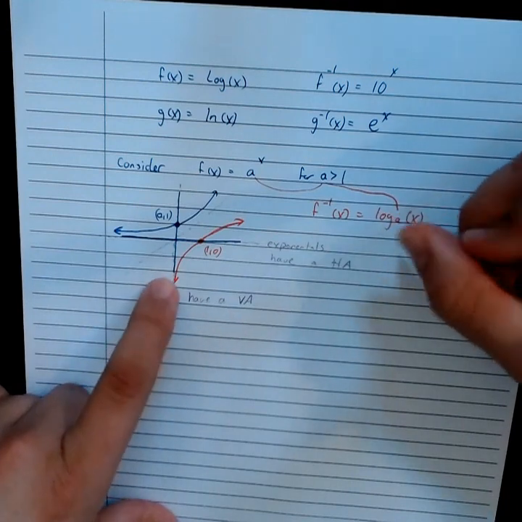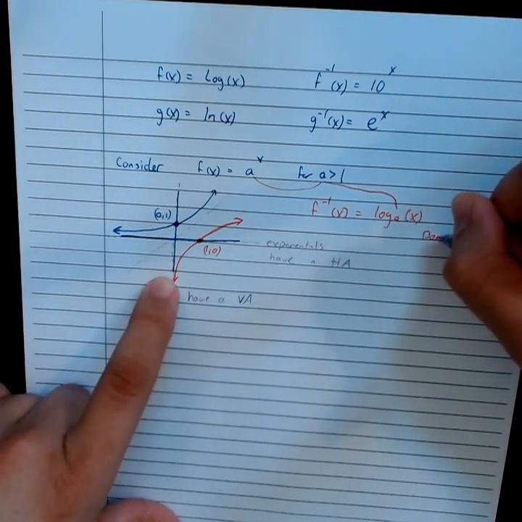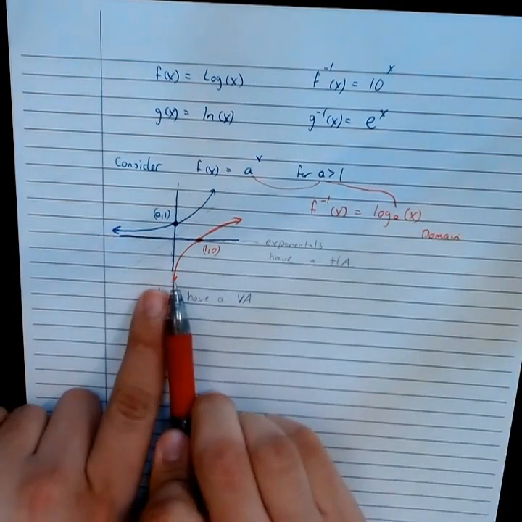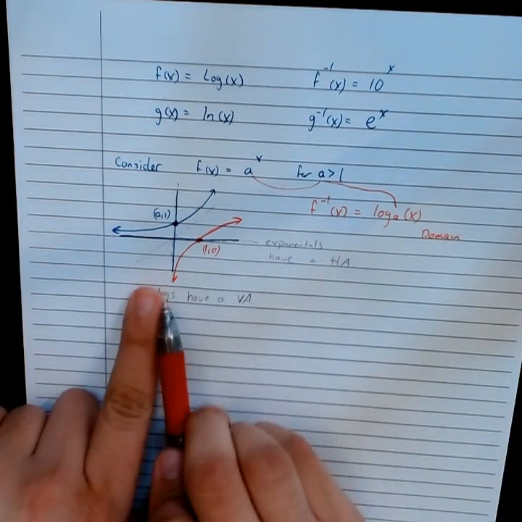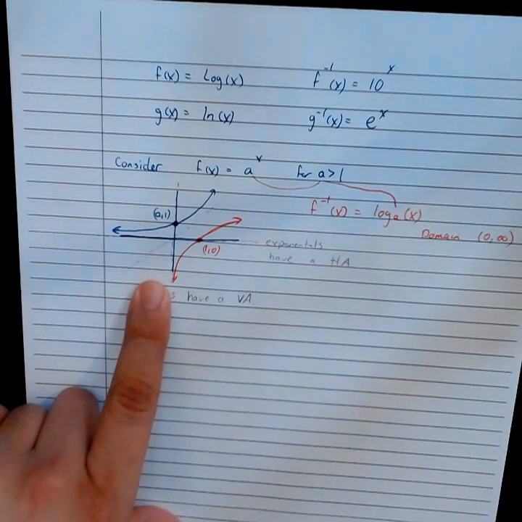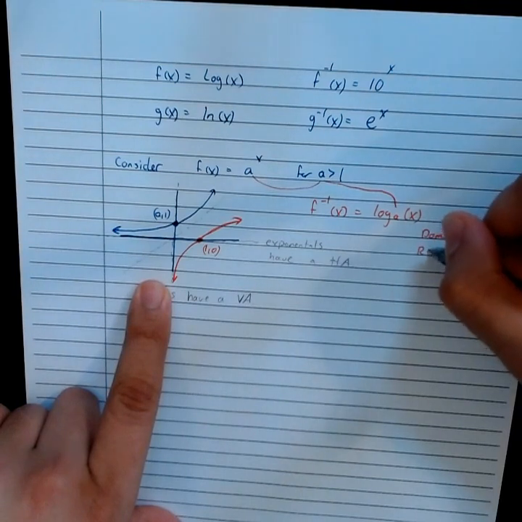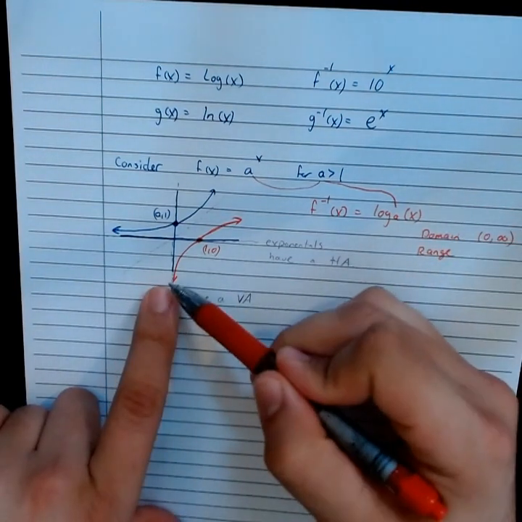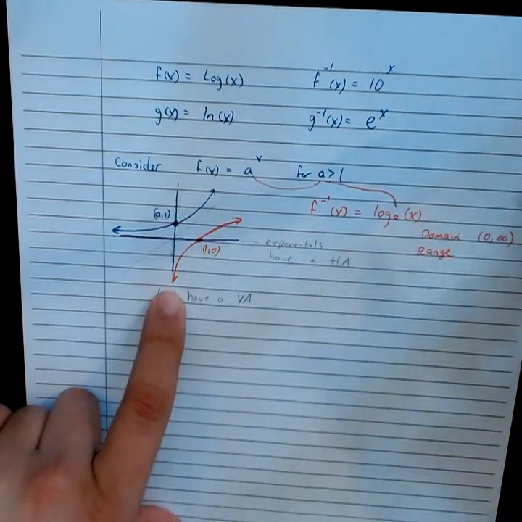So our logarithmic function has a domain. Well, look, it starts at 0 and just goes to the right. It doesn't touch 0, that's an asymptote. Okay, so it's from 0 to infinity and doesn't include the endpoints. On the other hand, the range, well, that does go down forever and it does go up forever. So that's going to go minus infinity to infinity.